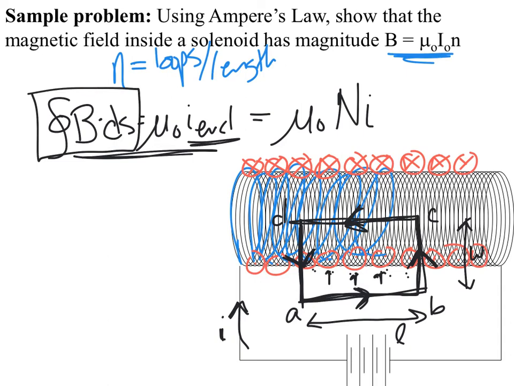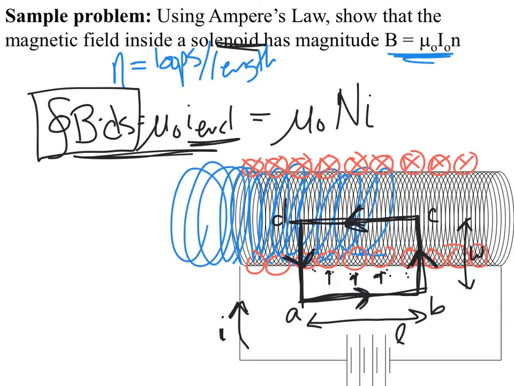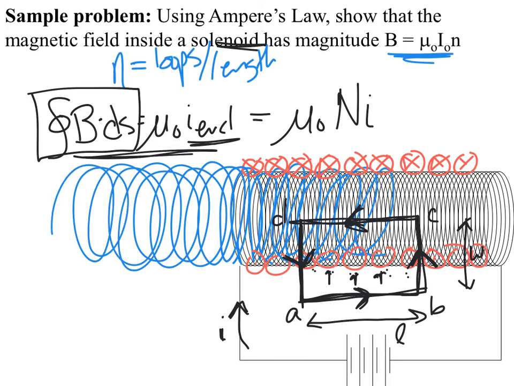So if I want to think about the magnetic field dotted with ds, I'm going to have to use some symmetry to my advantage. The first thing we're going to do is make an assumption that this solenoid is an ideal solenoid, which means, sort of like we did before with the long current carrying wire, that it's infinite. So we're going to imagine this is an infinitely long solenoid. That's going to allow our calculations to work just a little bit better. But that also means that I'm imagining a scenario in which these loops just keep on going forever and ever. Okay?